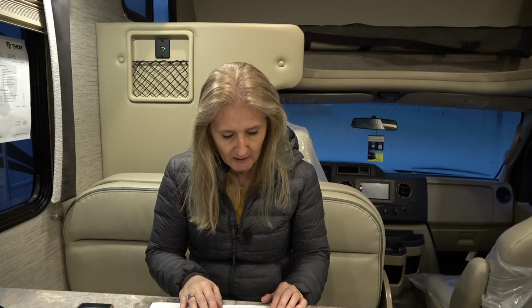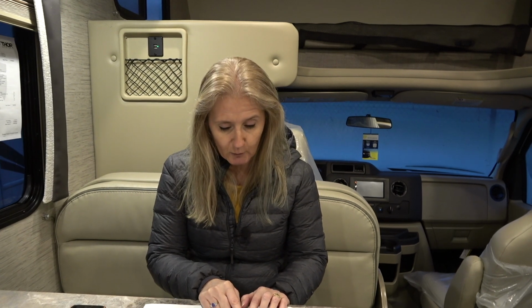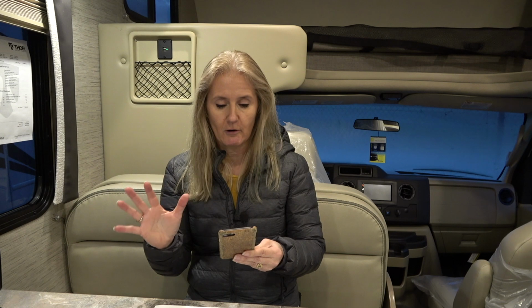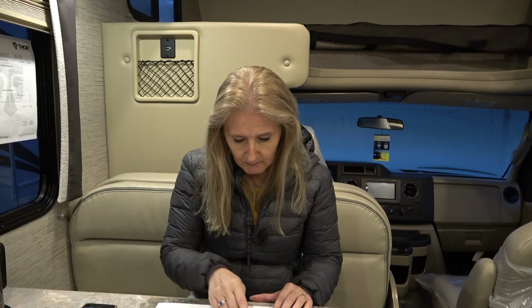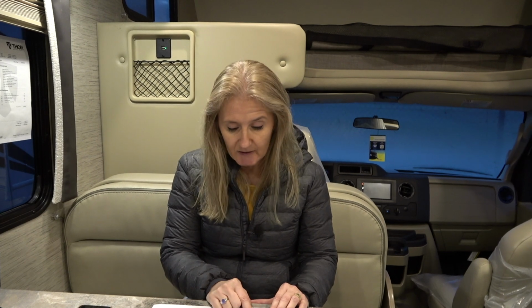Now, for some of those other numbers, it is on the Ford chassis, and there's a gross vehicle weight of 12,500, and I did figure out the cargo carrying capacity. Without any water or anything, and accommodating 4 adults, you can put in 2,483 pounds. So whatever you and your family weigh, you have to take that off. The wheelbase is 158 inches. The exterior length is 24 feet. The exterior height with the AC is 11 feet.